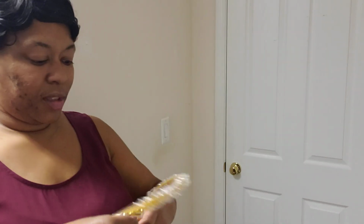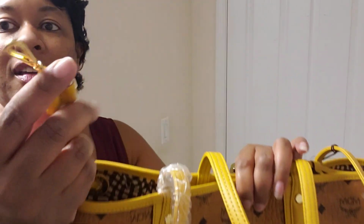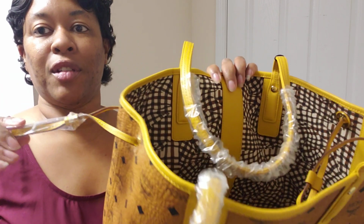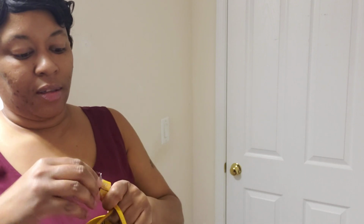And all you do to cinch it in, so on one side of the bag, you have the clip. And then, let me rephrase that. Okay, so here's the pull. So you can see what I'm talking about.